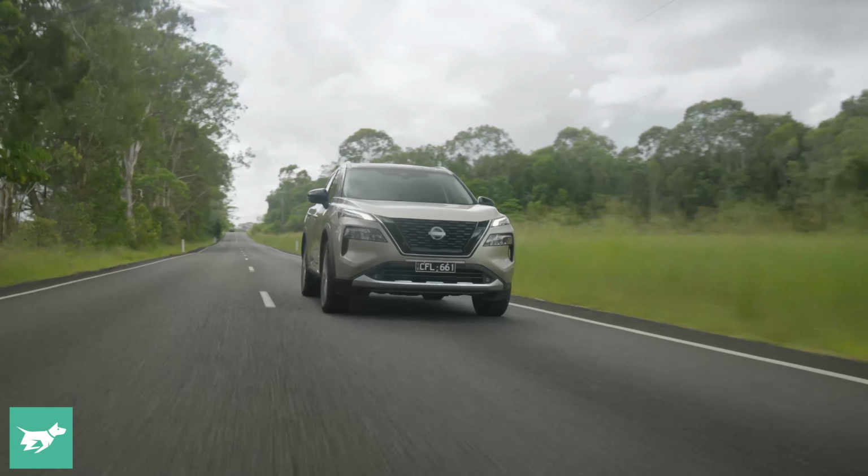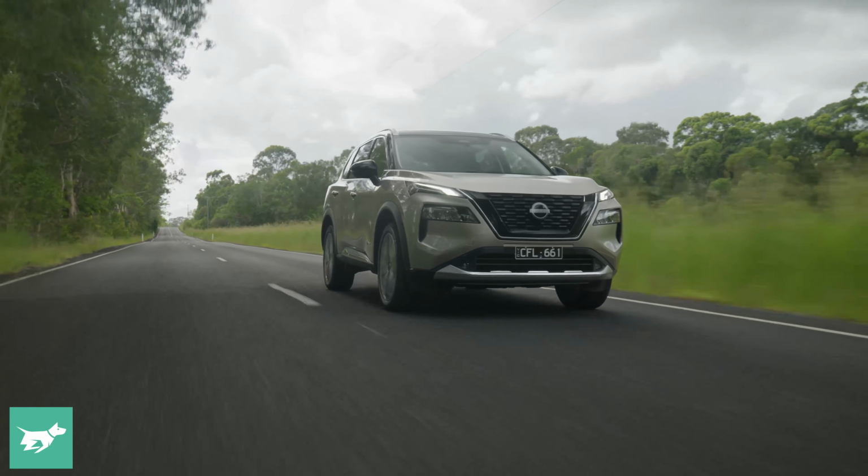The X-Trail is a good partner on a country road, fairly confidence-inspiring, but basically this is about comfortable ride quality. And I think for a lot of family buyers, that's the goal, rather than being super sporty. So it's comfy, it's quiet, and it's quite frugal. And it has low CO2 emissions, which could become very important if taxes in future become based on a car's CO2 outputs. As for safety, it's basically all standard. We've got forwards and reversing AEB, lane keep assist that's very smooth, adaptive cruise control. We've got a bunch of useful features on this car, plus a crystal clear 360-degree camera, which makes it a lot safer for maneuvering too.